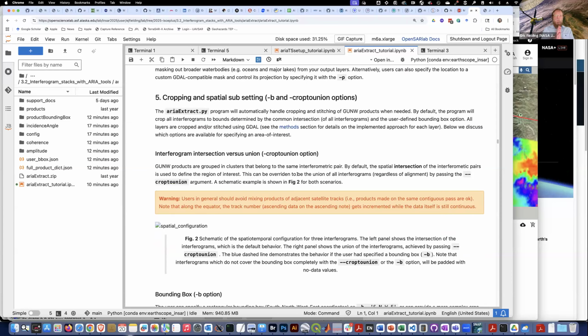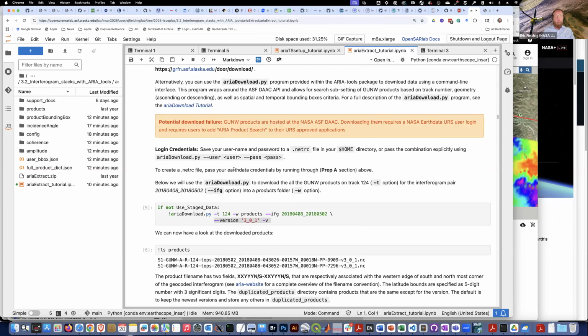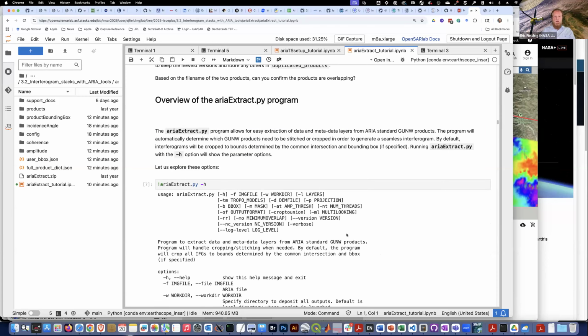One of the things that this can do is combine the scenes. In this case, I downloaded 2 frames of the same interferogram. You can notice that the dates are the same and only the time is different by 26 seconds. That means that they're 2 adjacent frames. We want to stitch those together.